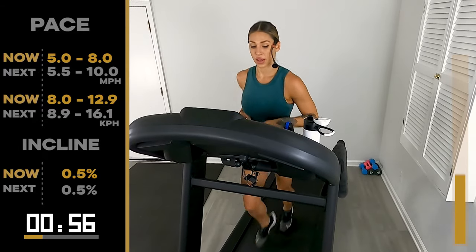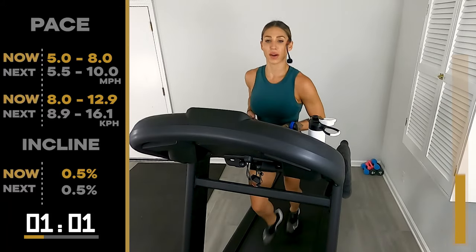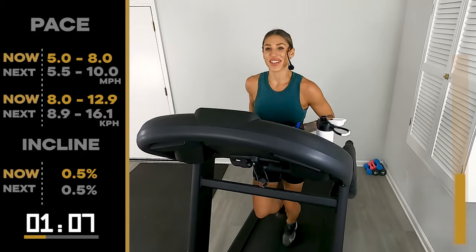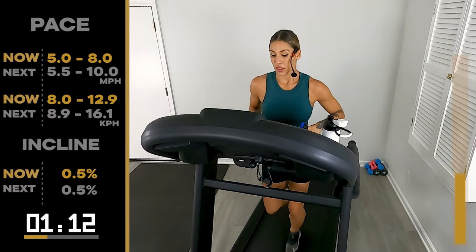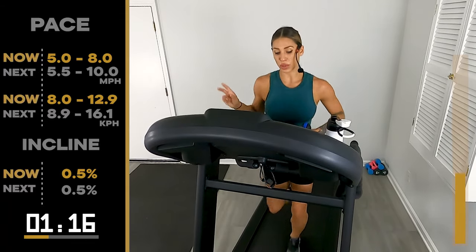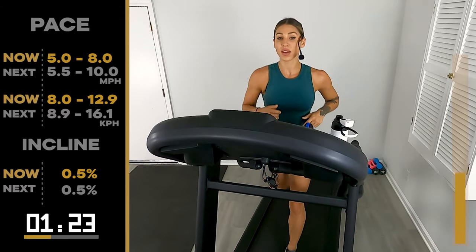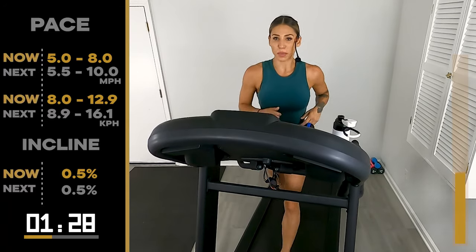Keep going, keep going. Guess what? You're already 1 minute down. All I had to do was talk about armpits for a minute. You got 3 more to go. Keep it up. This pace should start to feel nice and easy after a while. So once we get to halfway through, maybe change up your 4 minute pace. Maybe add on a 0.1, 0.2, kick it up a little bit.